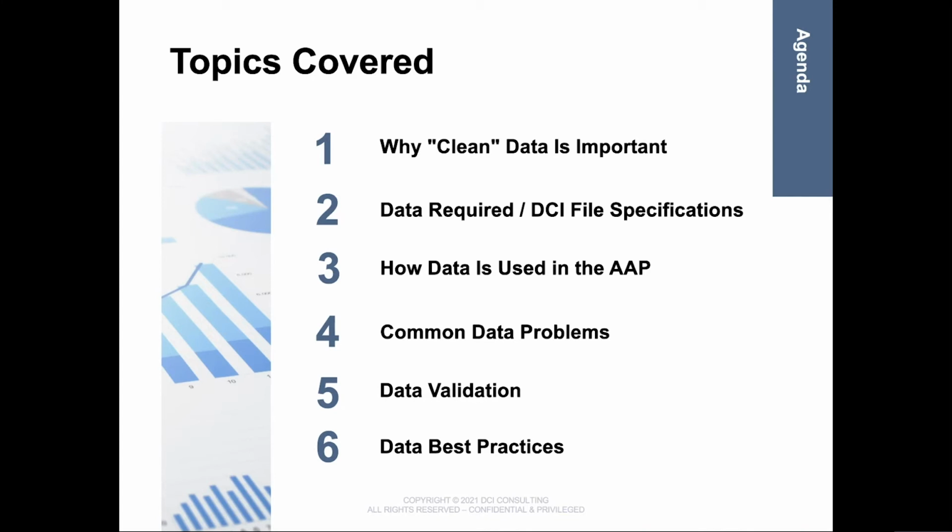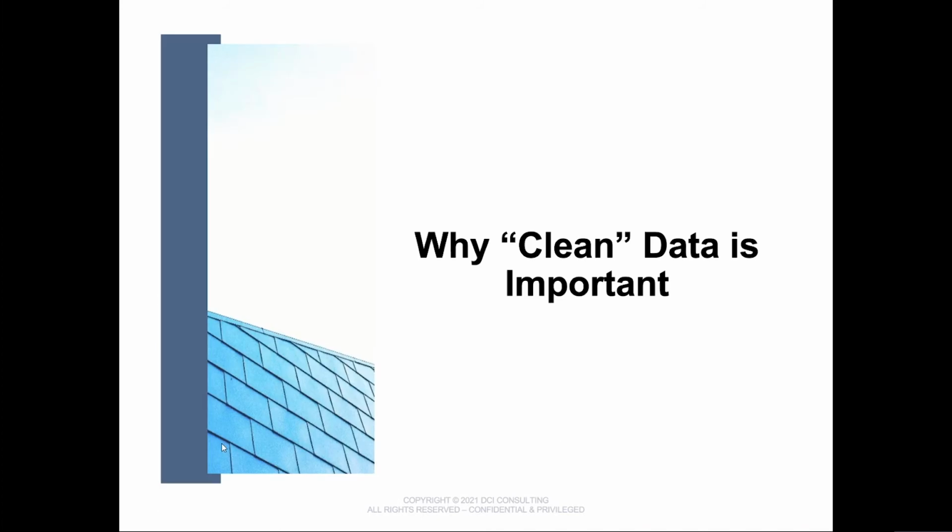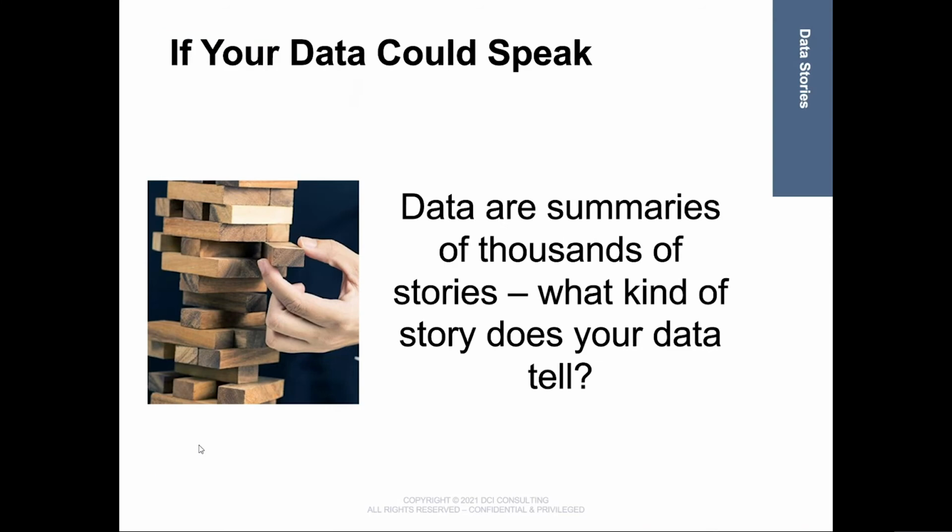So how do we use it in the AAP? We'll look at some common data problems. Then we're going to look at data validation. We're going to do this for you, but there are some things that if you want to do it before you send it to us, you are absolutely welcome to. So we'll look at some data validation, and then we'll talk about some best practices.